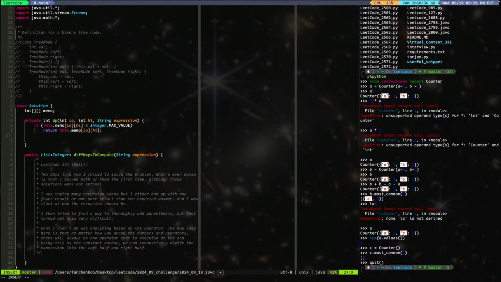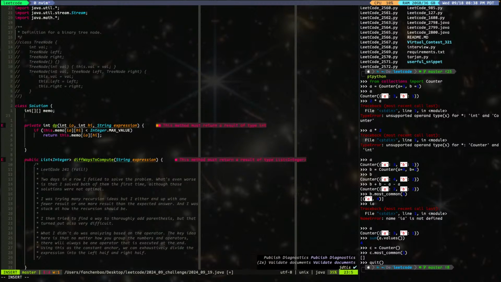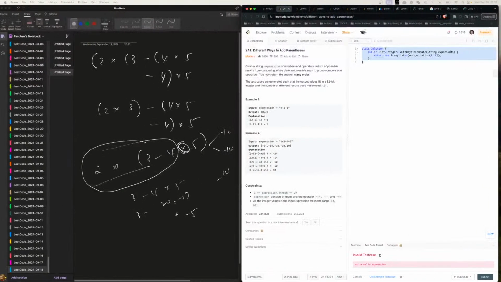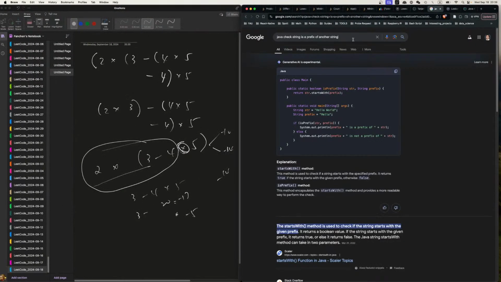How do we do it? So we go from low to high and then find the first thing, right? We took it out and say string exp. Now operate is just plus, minus, multiply. Right. How do we say string contains?